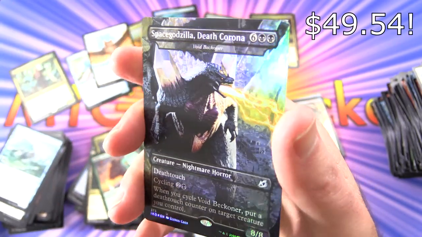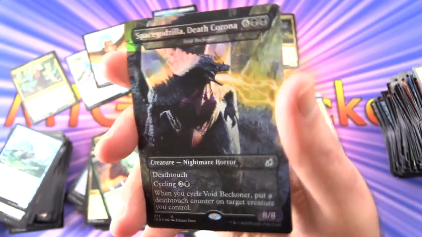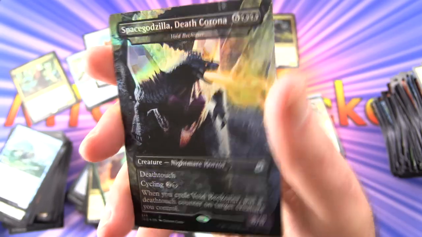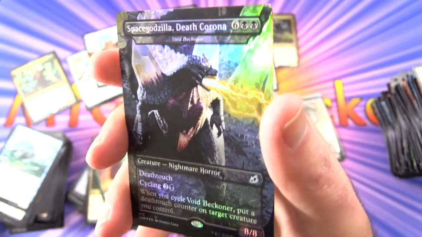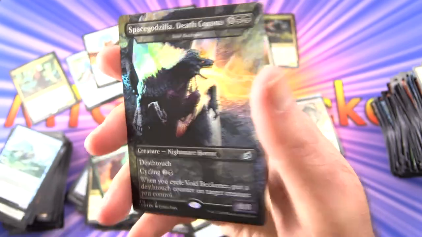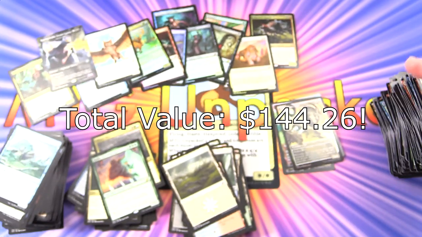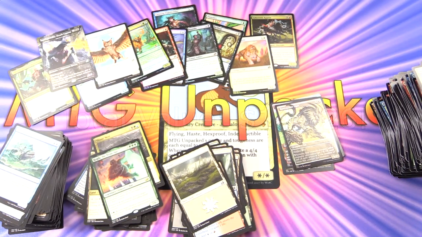Oh, foil box topper Space Godzilla Death. Boop. Oh, wow, look at that. At the time of filming, I think this was about $40. So that is fantastic. Very happy with that, Paul. Okay, so let's tally up the value here or pop it around here. I think we did pretty well today, especially with that Godzilla.